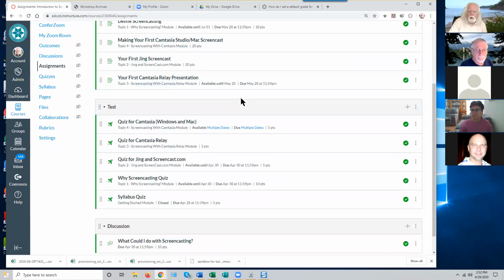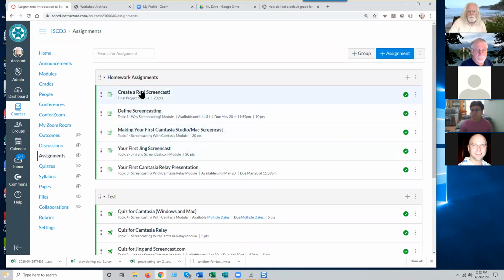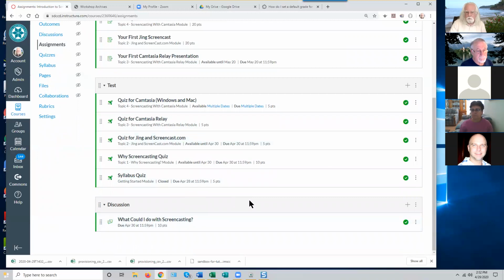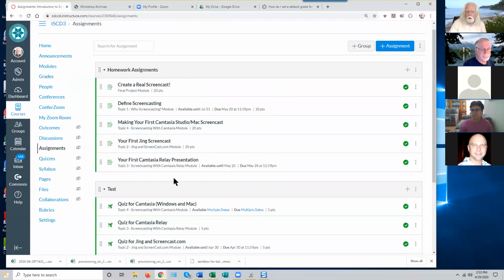So what I've done here in the assignments tool, originally, when I first created all of these assessments, these homework assignments, these quizzes, and this graded discussion, they were all in one assignment group. When you get your blank shell in Canvas, it contains one assignment group.